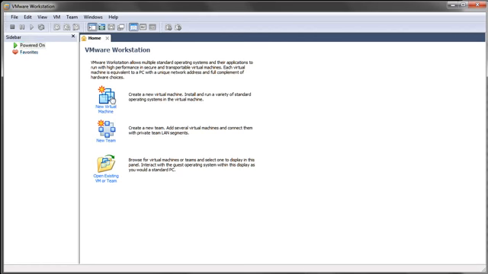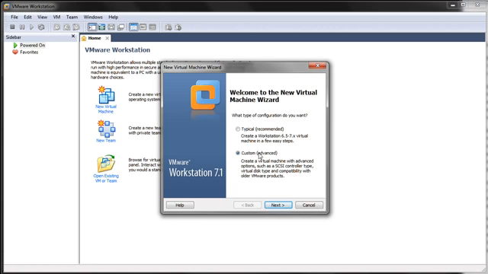So we're going to go ahead and choose New Virtual Machine. We're going to do Custom so I can show you the majority of the options. This is relatively similar to installing XP on your hard drive, except that VMware packages most of the stuff, so you don't have to do a good majority of the settings when it comes to installing Windows XP. It basically just skips over them, and it's almost a seamless installation. As a matter of fact, if you put in the product key when VMware asks you to, it will be a seamless installation, and you can literally walk away and go make a cup of coffee or something.